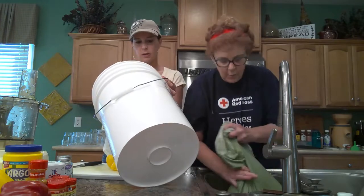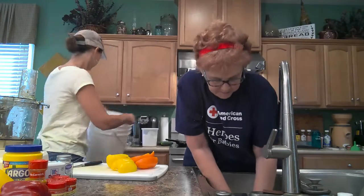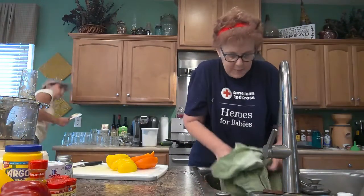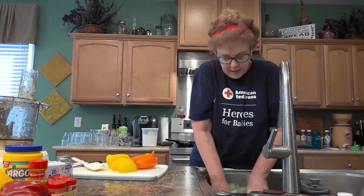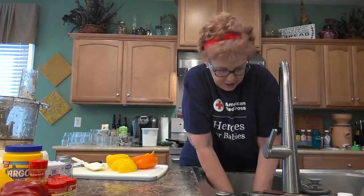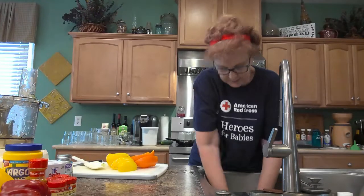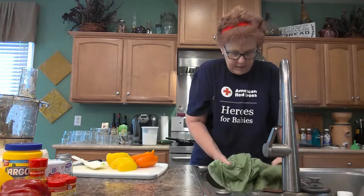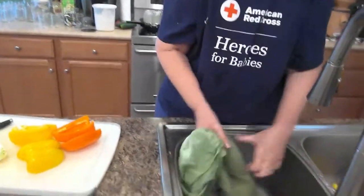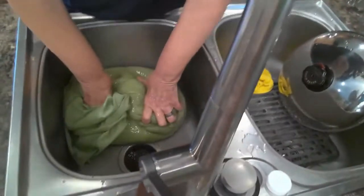This recipe. So we have it all in here, and you can see it's just dripping with this salt water, and you want to just squeeze it and squeeze it, and you'll see how much water is in that onion and zucchini. All right, hang on, I'm going to hold the camera up so they can see it. And you'll think it's all going to go away. See, I'm still getting it out.